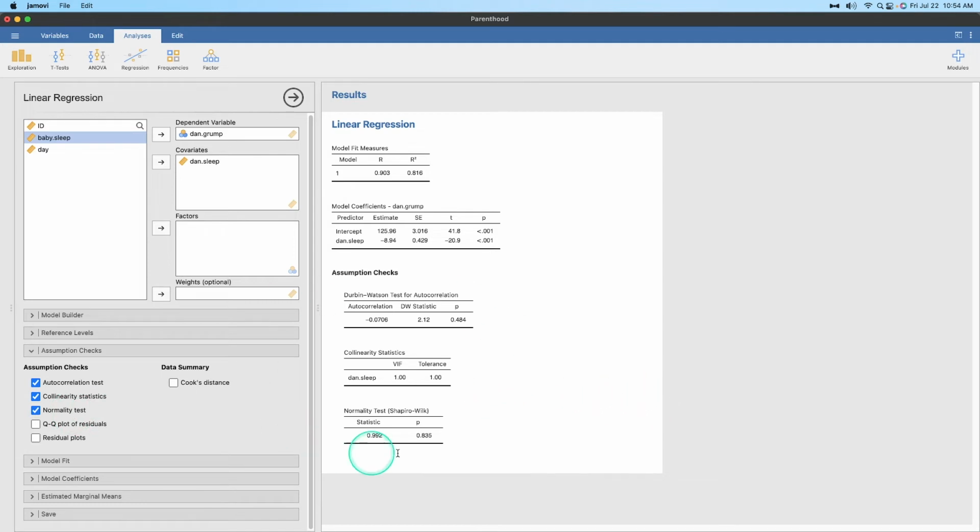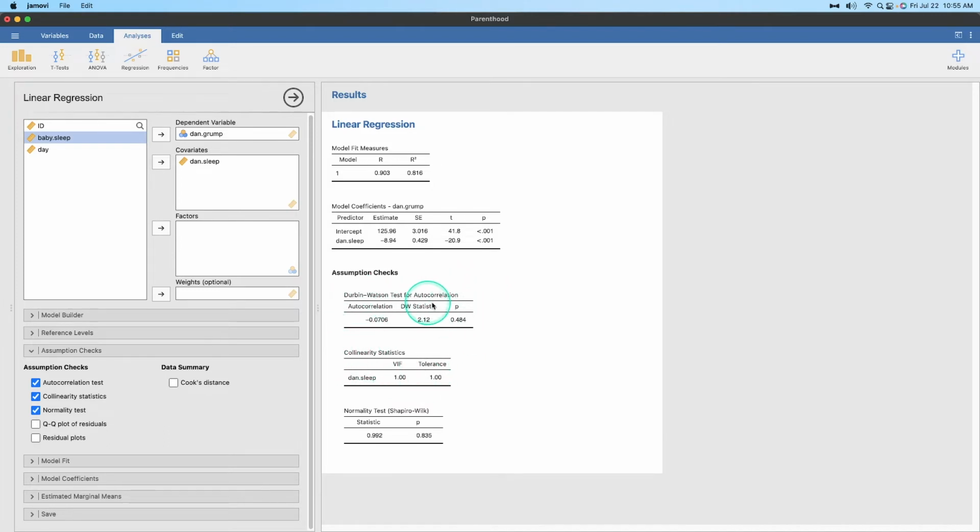Before we move on, let's double check all of these. VIF and tolerance are both one on Dan's sleep, which is our covariate, which is fine. We don't need to worry about those because they are one. The lower you get from one, so one is the highest, and so we have proportion values, 0.98, 0.99, you know, all the way down to zero. And same thing with VIF. The farther away they get from one, the worse your collinearity is.